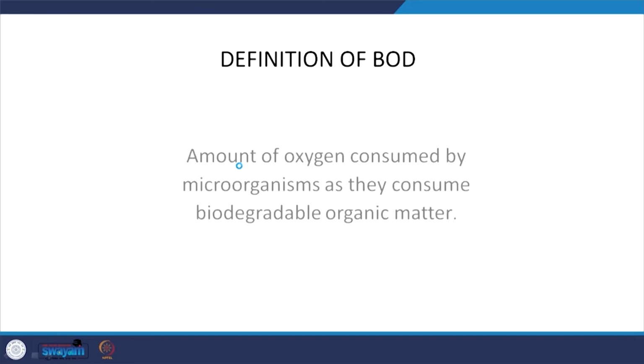The difference between these two, biochemical oxygen demand and chemical oxygen demand, let us see. So, let us go forth and look at what we mean when we say BOD. Please pay some attention: it is the amount of oxygen consumed by microorganisms as they consume the biodegradable matter. So, three aspects: oxygen consumption, thus oxygen demand, and that which is consumed by microorganisms as they try to consume or degrade biodegradable organic matter. That is the definition of BOD.